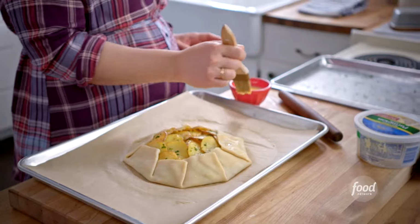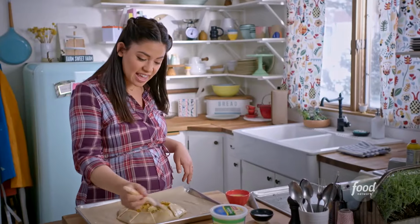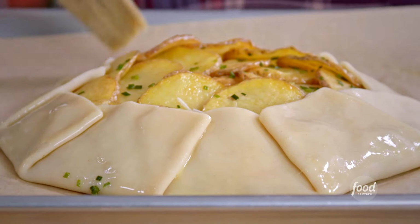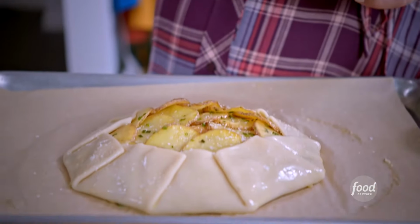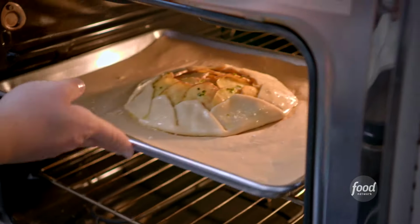To finish this galette, I'm gonna give it another brush of egg wash around the edges. Egg wash will help the crust get browned and shiny. And then I'm gonna sprinkle it with some flaky salt. Now I'm gonna stick this in the oven at 425 for about 25 minutes until it's golden brown.